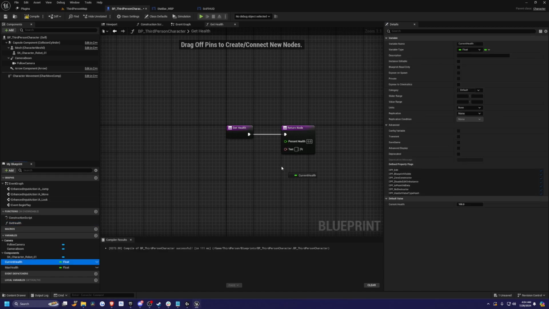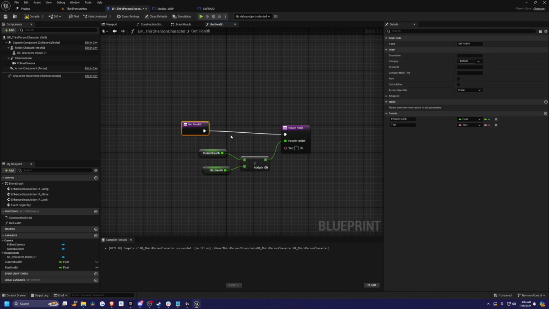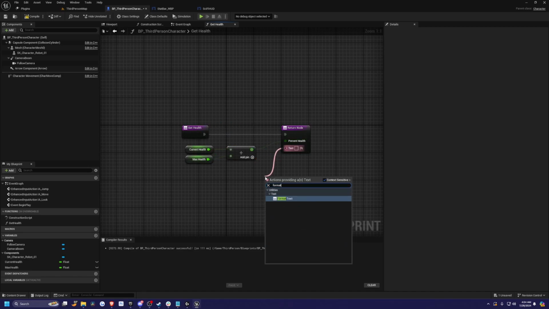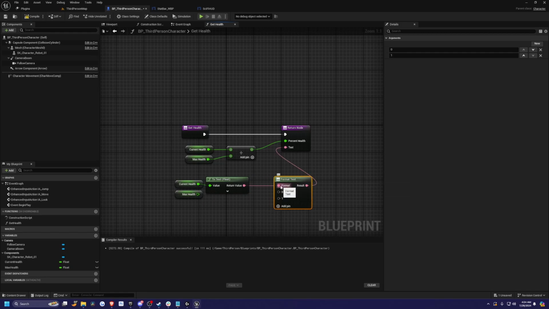I'm going to grab those two variables, current health and max health, and I'm going to basically just divide these two. So put the slash to get that divide symbol, connect these two, and that's going to connect to our percent health. And for the text, I'm going to drag this out and look for a format text. Now I'll just copy paste this over here, or down here. Then I'm just going to connect one and add 2 pins. And then I'll alt and left click this to undo this because I do want to format this.